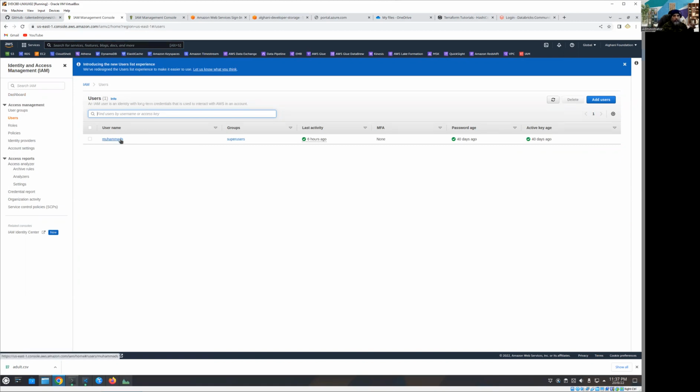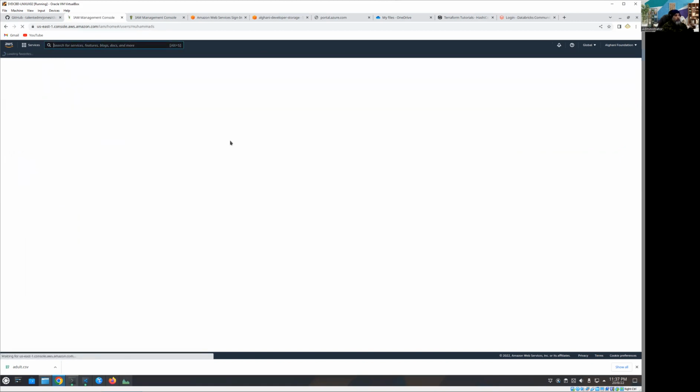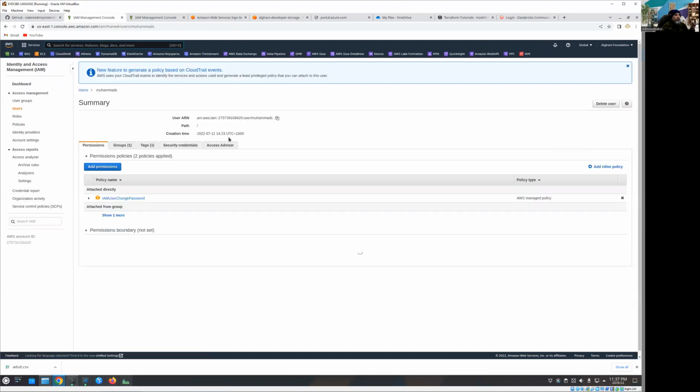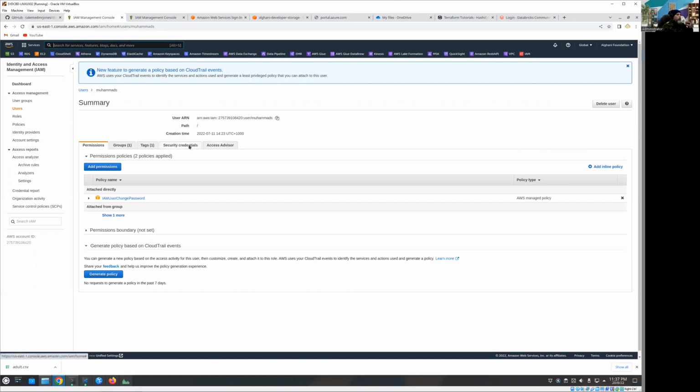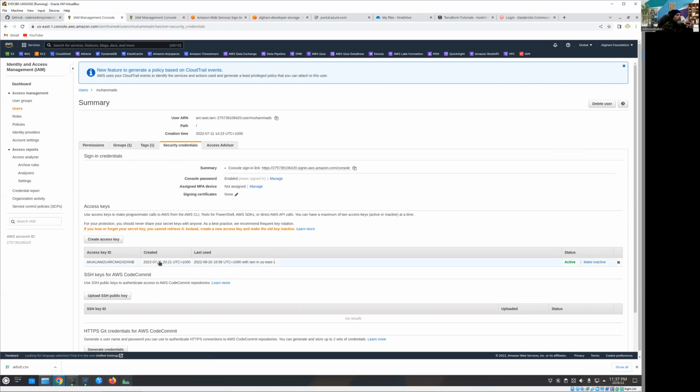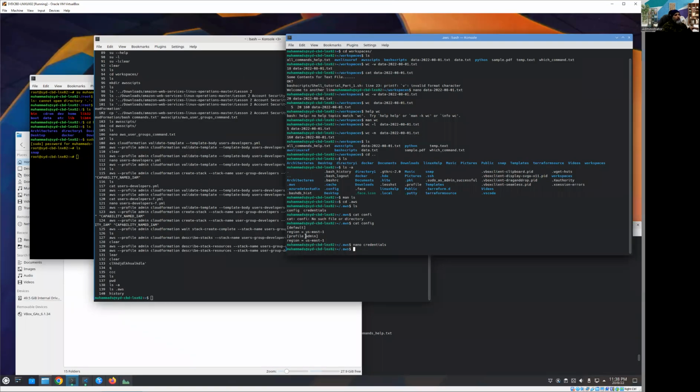Now you can see that's the same user that we have, and it's part of the super user group because it has all the permissions which are needed to do any kind of work within the AWS environment. The thing I want to show you is that it has the keys. So you can see these keys are sitting in here. You can delete them, you can make them inactive, and then you can regenerate these keys, right? Really depends upon the requirement. So that's what we have seen in here. In the credential file, that's what we are keeping in the credential file.